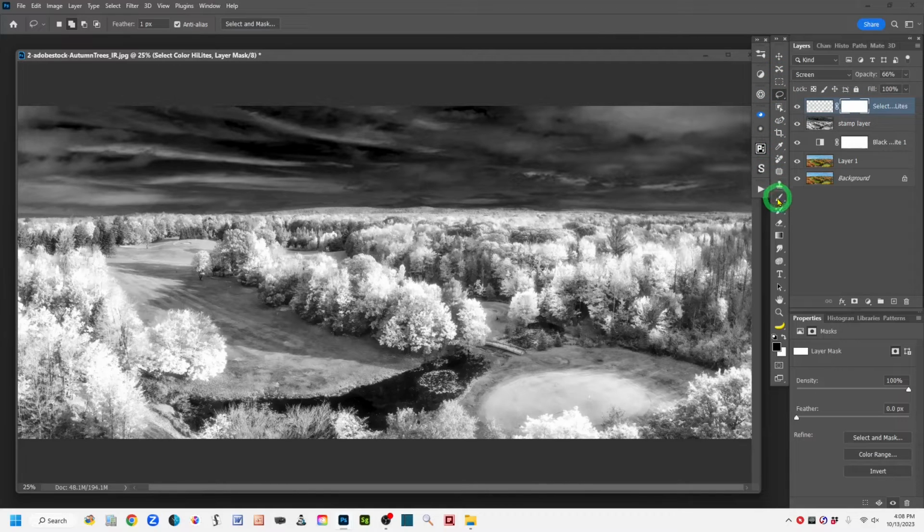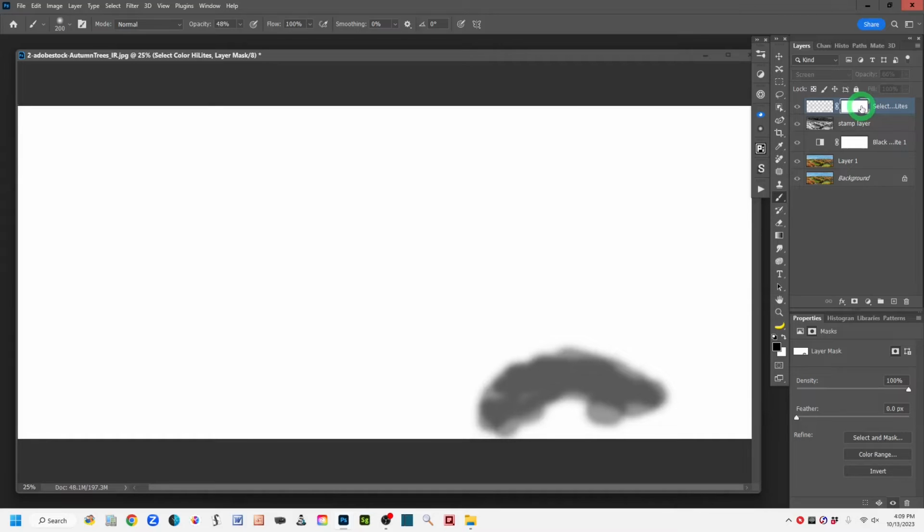Come down the toolbar to the brush tool, left click on that to make it active. Be sure that your black is your foreground color, and again, be sure you're painting on the mask, which has to have the white outline around it. And the black here inside my highlighter is my brush size. So I'm just going to, oh, that's a little bit intense. I'm going to lower the opacity of my brush to maybe just around close to 50%. And I'll make it a little bigger with the right bracket key. And then I'm just going to brush away some of that glow from the grassy area and just keep it on the trees. Okay. And so I'll call that good enough. And so you can see I've only brushed away that one little area.